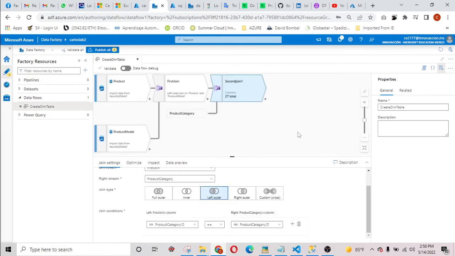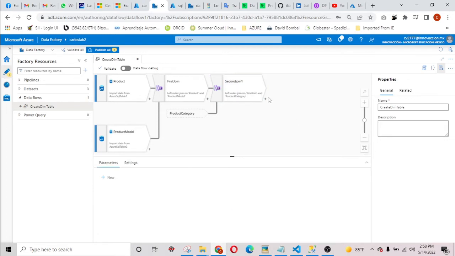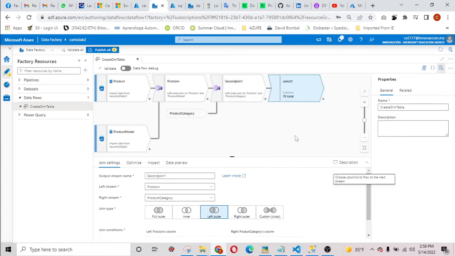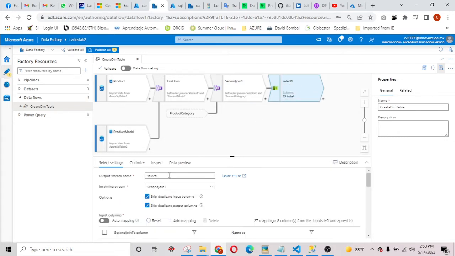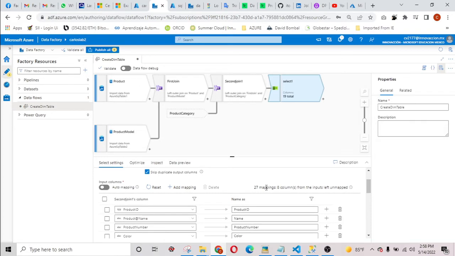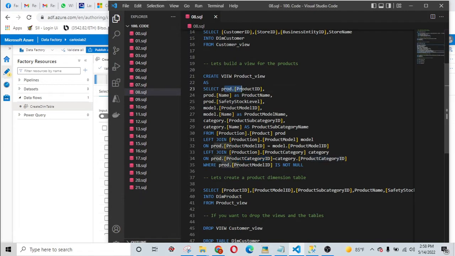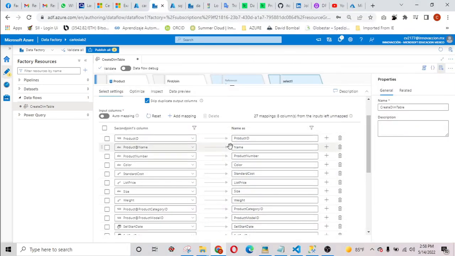Then I'm going to select the columns that I need. I'm going to use the select label. The incoming stream is going to be the input, and here I'm going to select the columns that I need to form my final dimension table. It's going to be 7 columns, so let me select one by one.